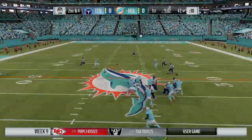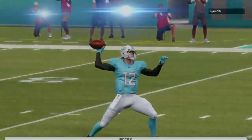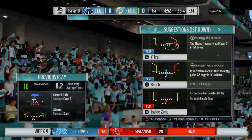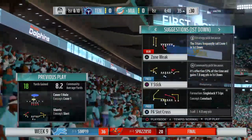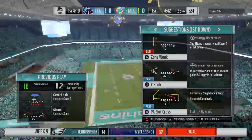They'll look to throw. Got a man open. That's Devontae Parker, complete. And he's got this down to the 35. 18 yards on his first catch of the game. It's a first down. And forget about the run to set up the pass. They're just coming out throwing. Forget trying to set anything up. They feel like they have the advantage. They feel like they have the matchups, and they're just attacking right now. Yep, going to the air on the opening drive.